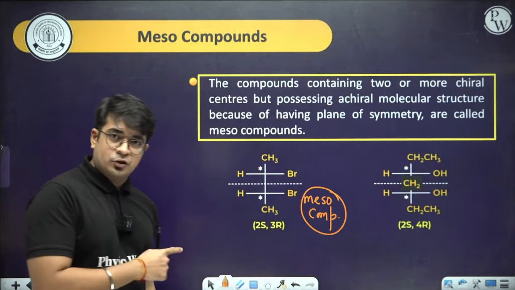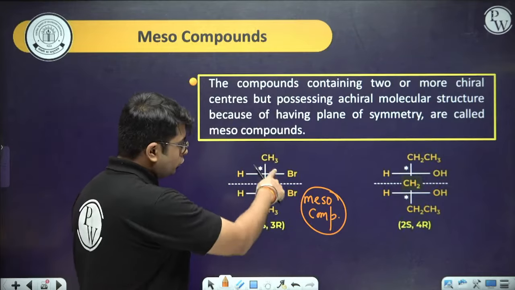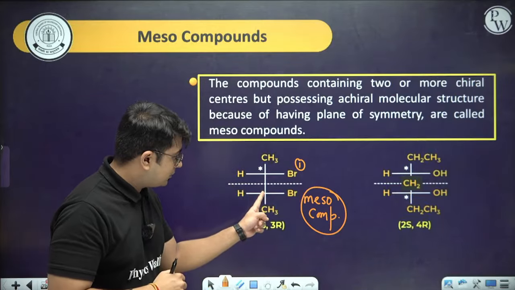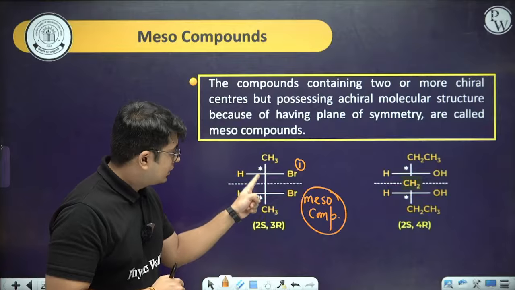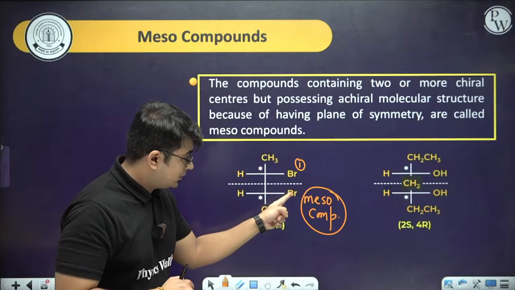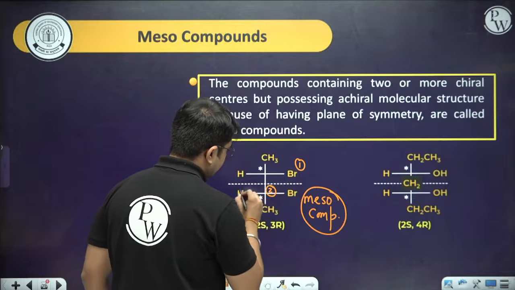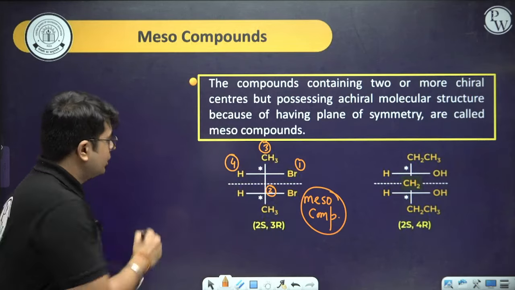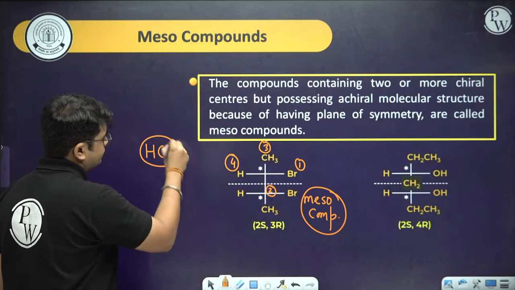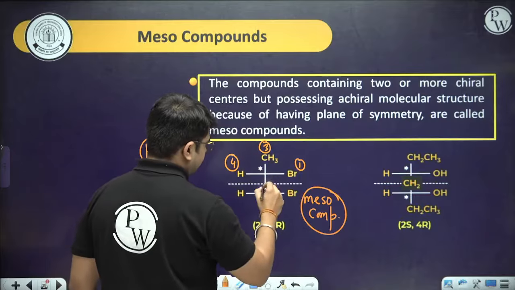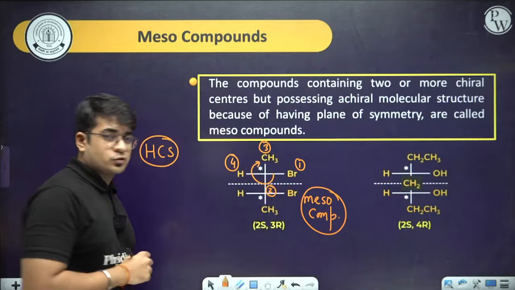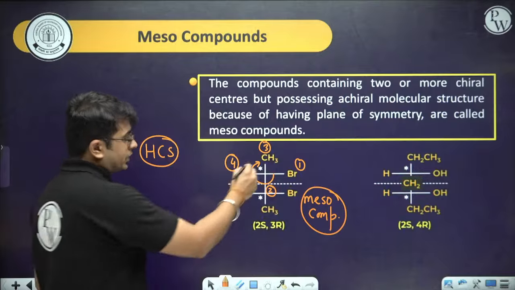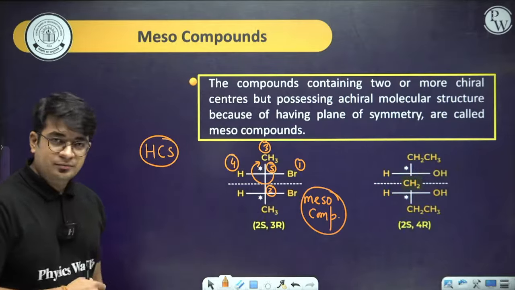Can I talk about their absolute configuration? Yes, very easily. For this carbon, the first group will be this. Now, in this case, this carbon is connected with this carbon, but this carbon is connected with Br. So that will be the second group, that will be the third group, and this one will be the fourth group. The fourth group is present on the horizontal side. So we have 1, 2, 3 in a clockwise rotation, with the fourth group on the horizontal, so horizontal clockwise is S. Definitely S.